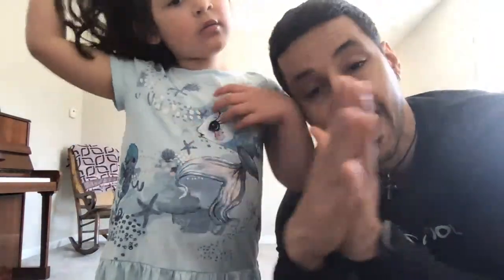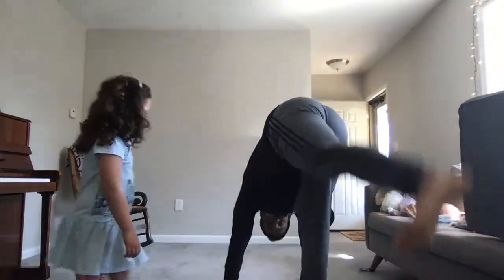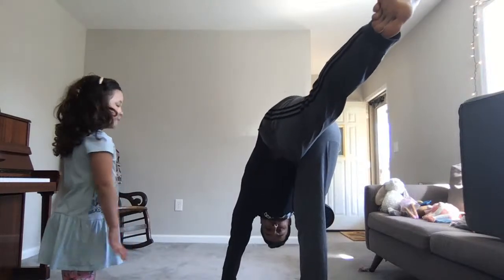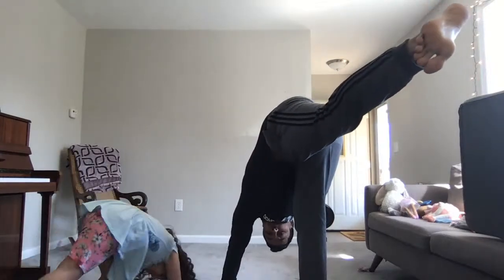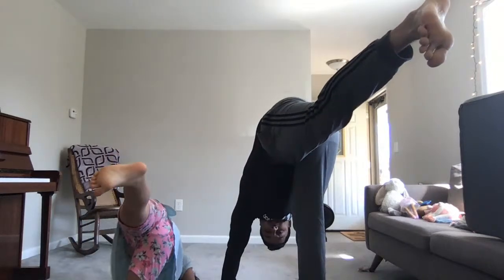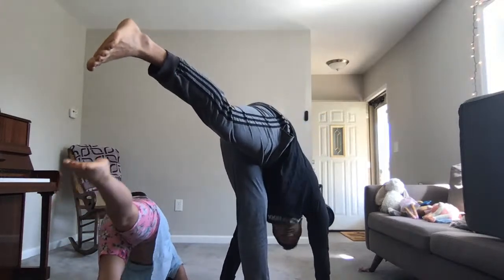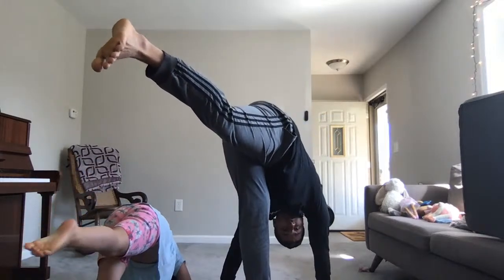Now, we're going to put both hands on the ground. Remember, everything you're doing in capoeira, we use flat hands. Never do chicken legs, chicken hands. No chicken arms. So watch. We're going to put both hands on the floor and raise one leg for 5 seconds. We're gonna count in Portuguese today. Um, dois, três, quatro, cinco. Other leg. Um, dois, três, quatro, cinco.